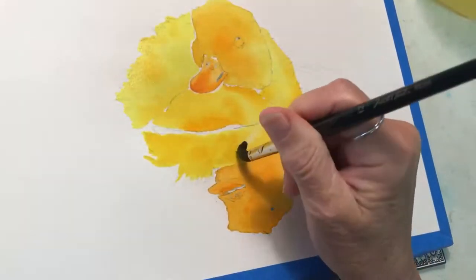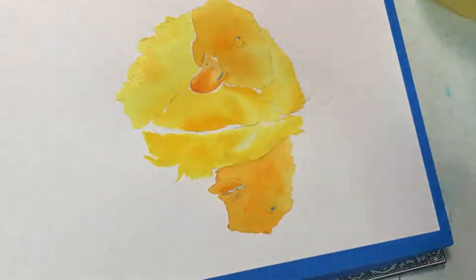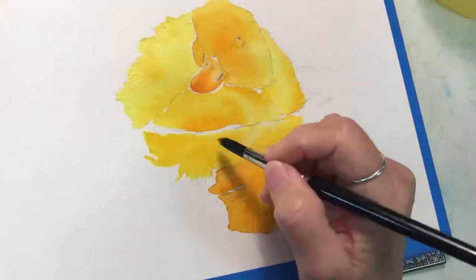This is where his highlights are on his chest, so I want to pull a little bit out of that. Keep that a little lighter. But then I'm going to add a little bit of Indian yellow. You've got quite a glob on there.